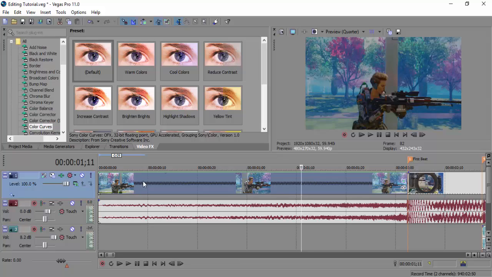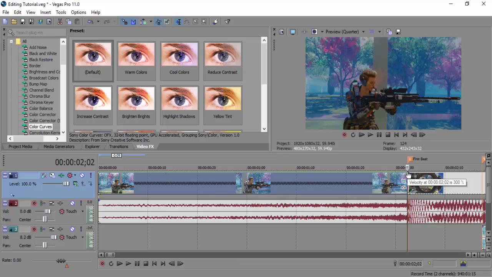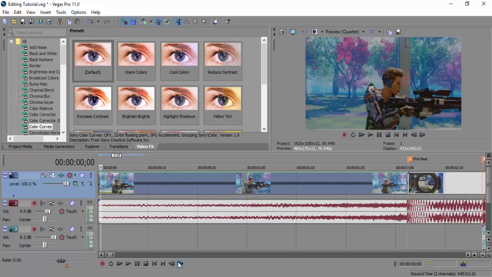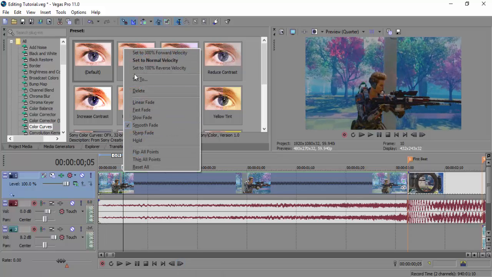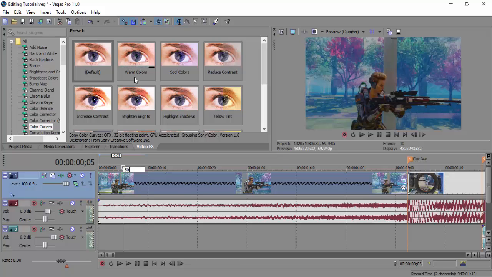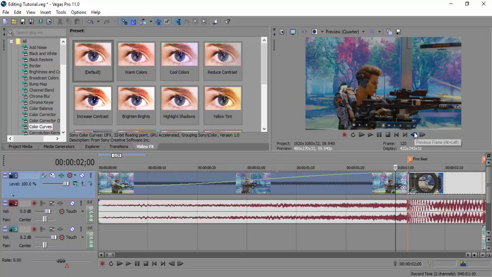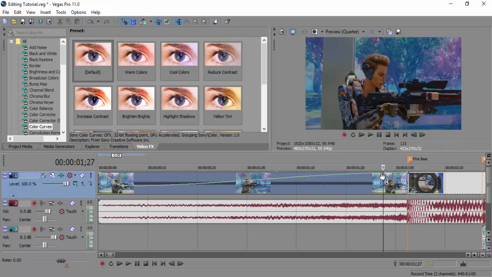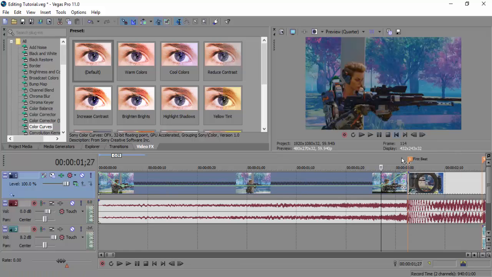And I know what you're thinking, oh, this has made it even worse because now the end's right about here. But we are going to then move the other 300 velocity point to the end of the video by double clicking, and it's created two separate points. Then we're going to go roughly 10 frames into the video here, double click this, right click, go to set to, and set it to 50. Then we're going to do the same to the other side. We're going to click 1, 2, 3, 4, 5, 6, 7, 8, 9, 10, back, probably do 11 for this one. Right click, go to set to, and click 50.